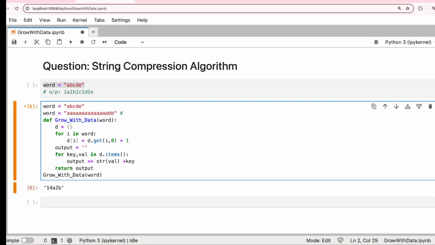So for this, what you have to do is you have to say 9A and then split this to the next value 5A. So 14 is split between 9 and 5. If it is going to be 15, then 9 and 6. So you have to split like that. And then 2B. So this is what the rule is. If more than 9, the most you can do is 9. So whatever the overflow number, you have to go to the next one. If it's going to be 19, then 9A, 9A, 1A. Right? You have to split like that. So that is what the second condition is.